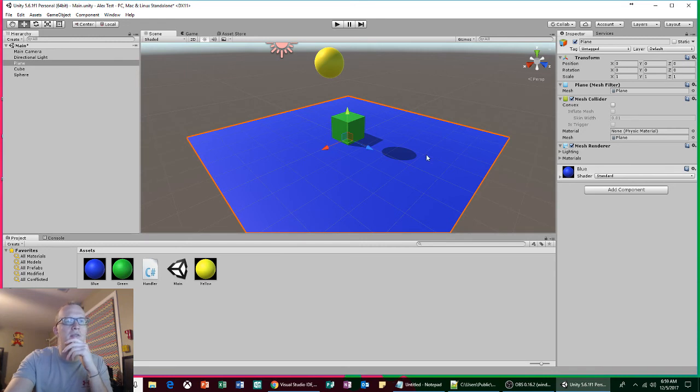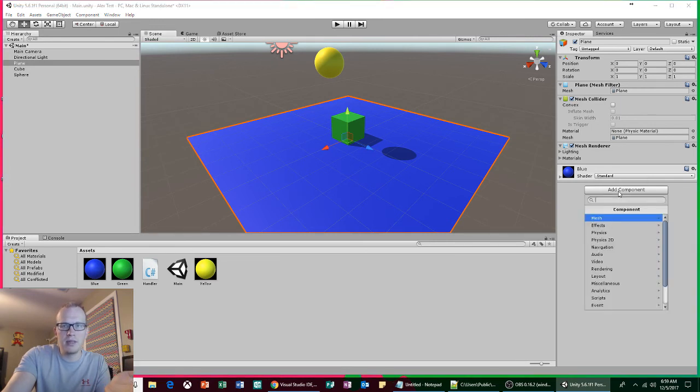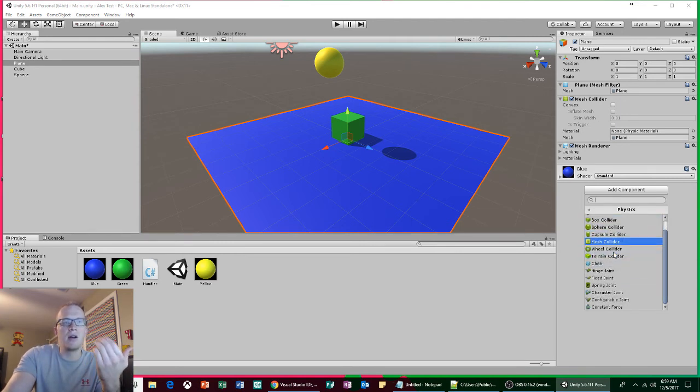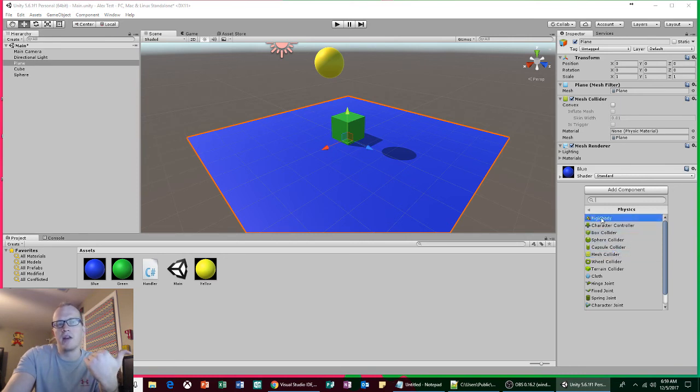So let's click on our plane first. Now, our plane does not have any physics already. There's no physics on this. So same way you do everything else in Unity, go to Add Component, and let's add some physics. Okay, so physics, and there's all kinds of different stuff, like terrain, there's all kinds of cool stuff. I'm just gonna do rigid body for now. Please feel free to mess with all this stuff. There's spring joint, fixed joint, hinge joint, cloth, wheel collider, terrain, sphere. All this stuff is super cool, but I'm just gonna do rigid body.